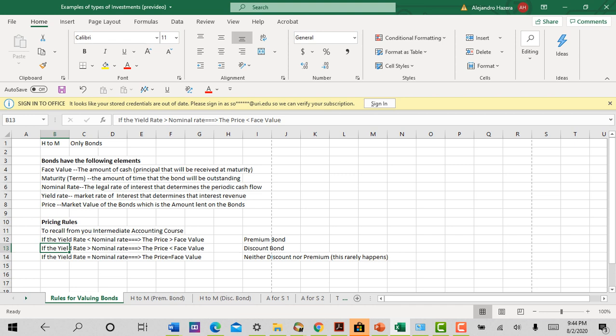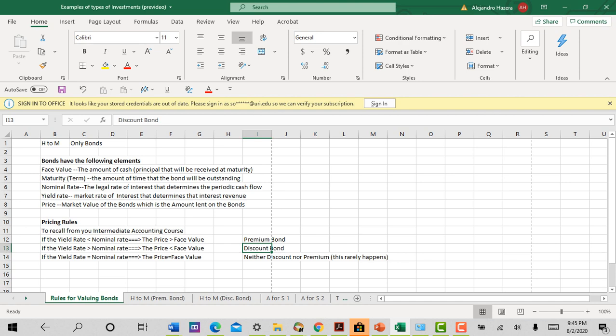Remember that if your yield rate is high, meaning it's greater than the nominal rate, that means you are a bad credit risk, because the worse your credit, the greater the interest rate the market is going to charge you. That's just logical. Think of a credit card. In that case, the price of the bond will be less than the face value. You're doing the lending here, so you will lend the other company less money than you will get back. And that's why, as you remember from 302, we call this a discount bond.